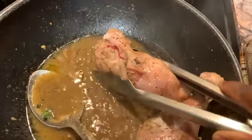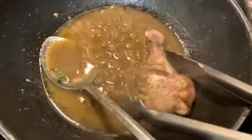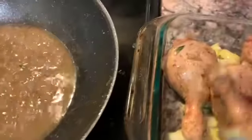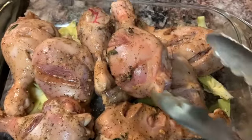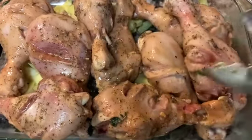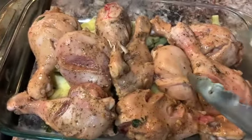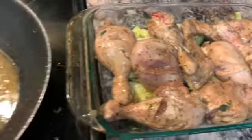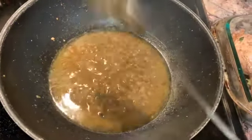Alright, so what's happening right now is I just sauteed them a little bit and I'm now transferring them into a wonderful tray with a bed of artichoke underneath it, so things don't stick underneath. And artichoke is a very wonderful thing to cook with, by the way. Goes perfectly with chicken. And I'm going to put them in the oven at 395 degrees for 2 hours.